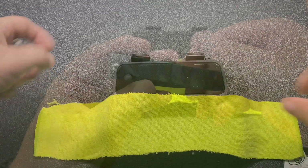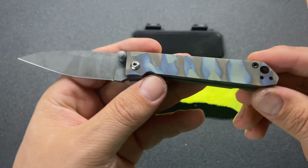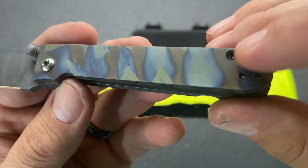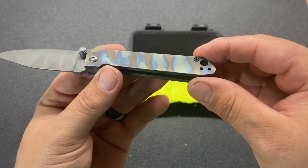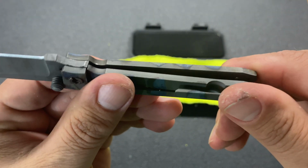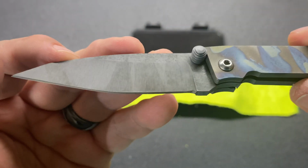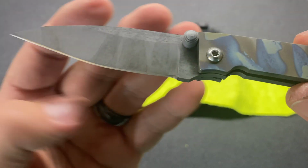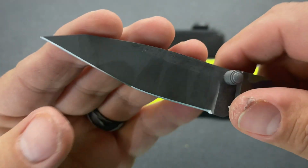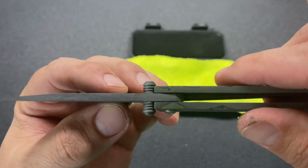Alright. So this thing turned out really, really nice. I think it looks like an anodization on the titanium here. Really, really nicely done. I really like the look of this. It's almost got kind of a tiger stripe camo look to it. Really like that. And the blade seems to be kind of an acid wash, maybe. I'm not sure. It's got a really nice grind on this. This is hollow ground. Really nice edge. Nice tip. Nice thick stock on the blade. Loving that.